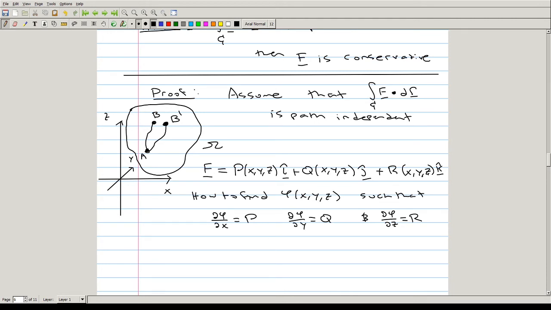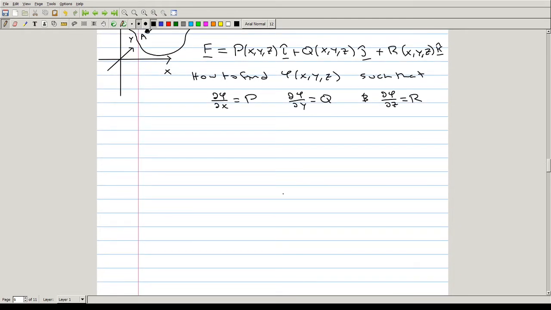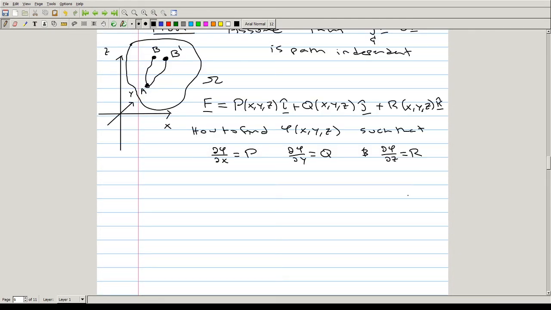And the idea here is to recall what the definition of the limit is. Specifically, I'm just going to do this for the x partial derivative, so for the first component, the x component. The idea, though, is that this argument applies in general regardless of the component. We can always make this almost exact same argument for either component. So let's say that B and B prime look like this. They're along the x-axis.